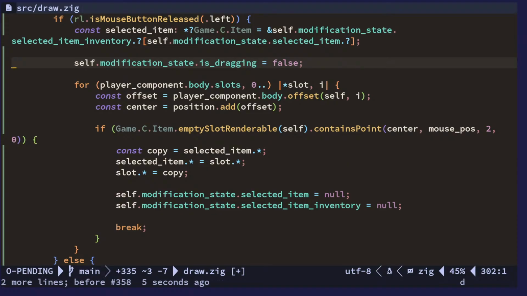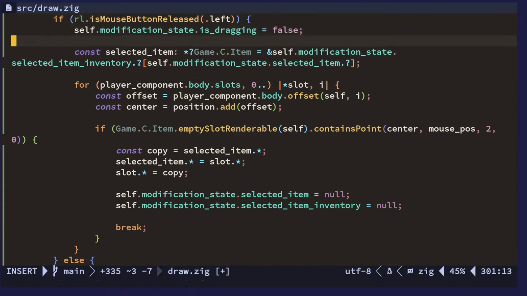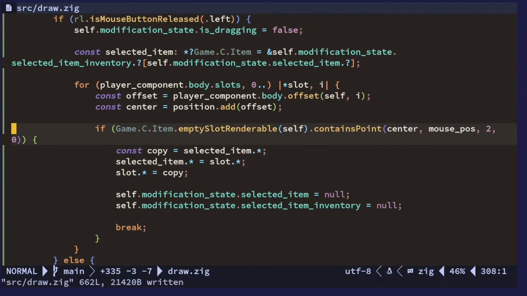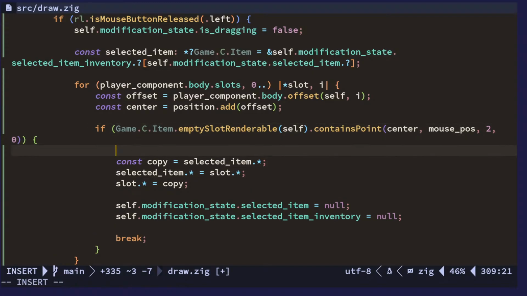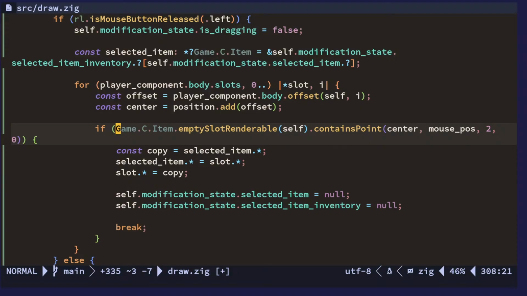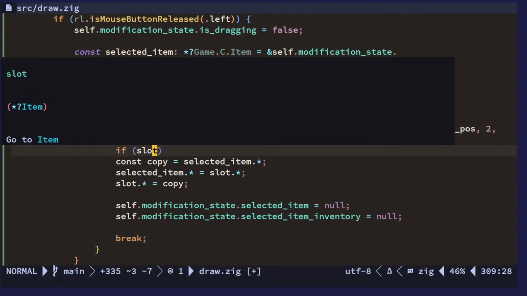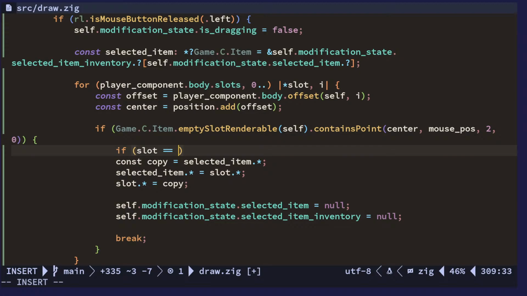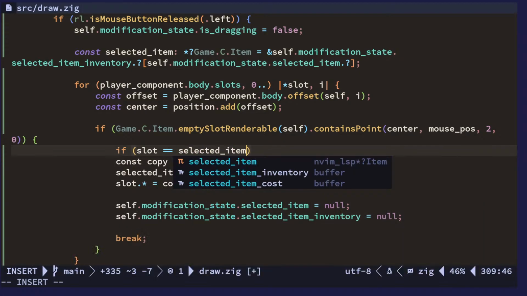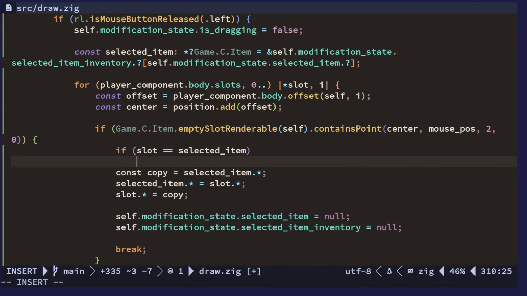No, we should stop the drag, but we shouldn't deselect. So over here, we're gonna get the slot item. If slot, this is a pointer to the slot item. If this is equal to selected item, because those are pointers, you should be able to say equals. It's just a number there.